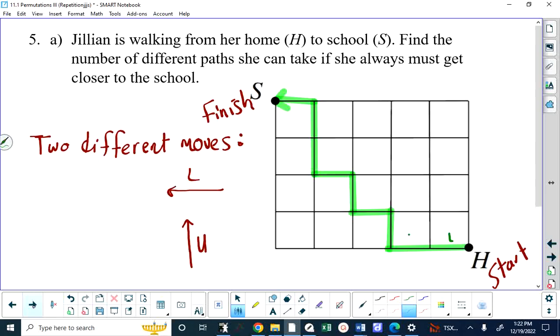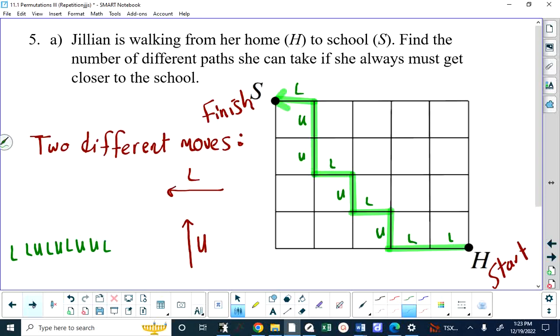Now, what has she done? She has moved left, left, up, left, up, left, up, up, left. Would you agree? So if you asked her, how did you get to school today, and you had this code worked out, she could say, L, L, U, L, U, L, U, U, L. And that would be an instruction on one way to get to school from home. Right? This is saying go left twice, then up, then left, then up, then left, then up, then up, then left. You get my drift here?